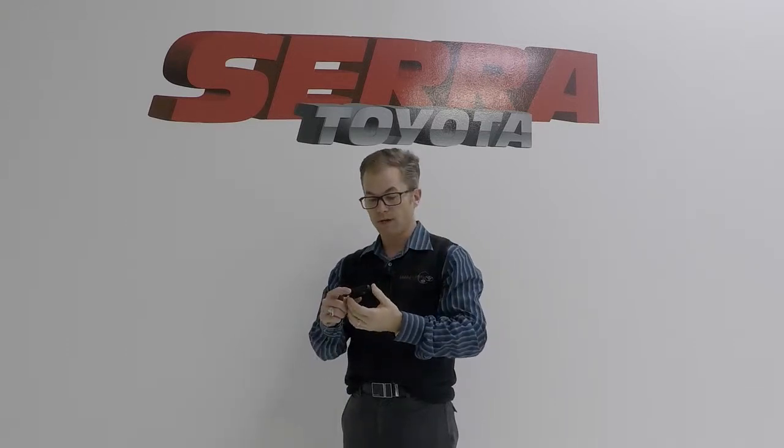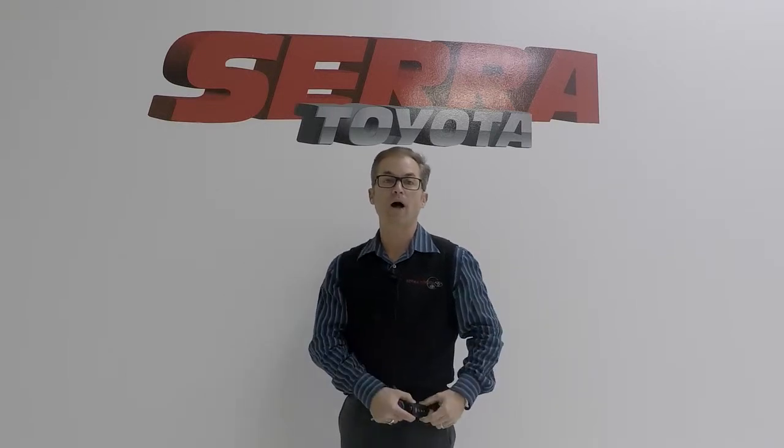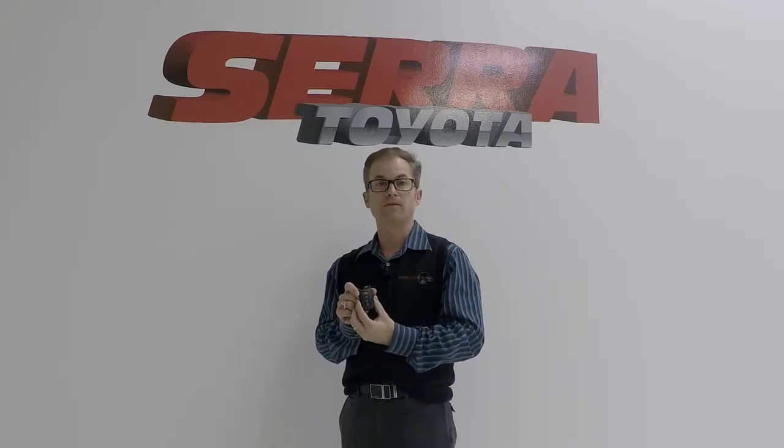Now you actually can make this into a valet key and we'll talk about that in a minute. This key right here — you do not have to get it out. It can stay in your pocket, it can go in your purse or briefcase, and you can use it for its activation just by having it on your person.